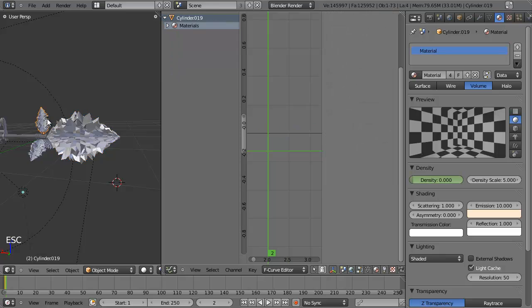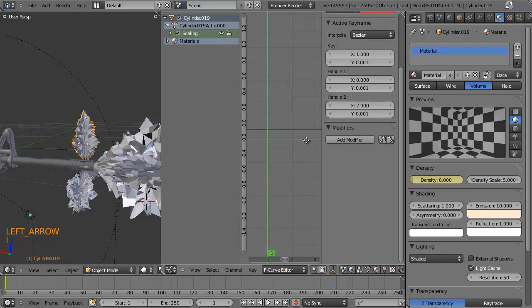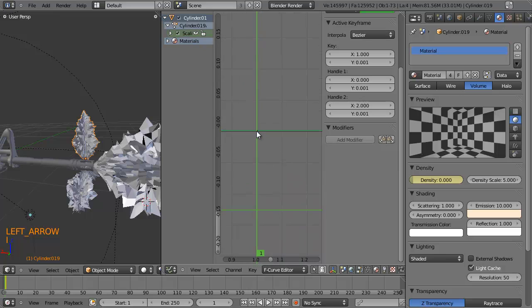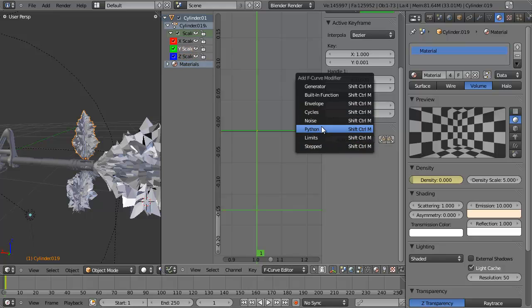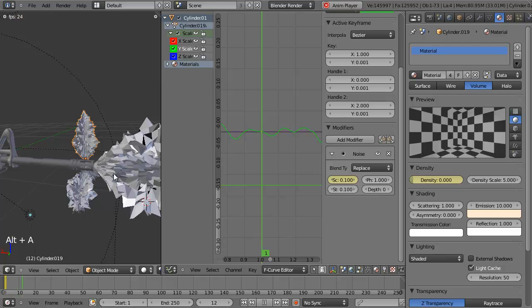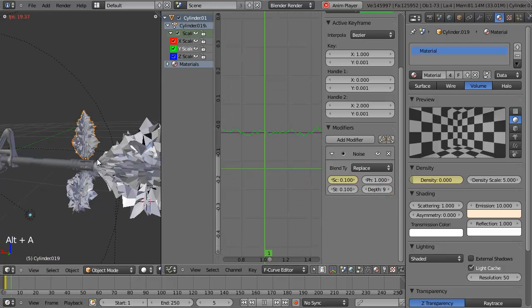That's pretty good. So I'm going to go now and do the same for these other ones here, very quickly, so as not to bore you. So I'm doing it for this one. Let's have a look. Oh, what's going on? Okay. And now let's select noise. I find if you turn it down to something low like that, turn up this depth as well. Let's just see if that moves.